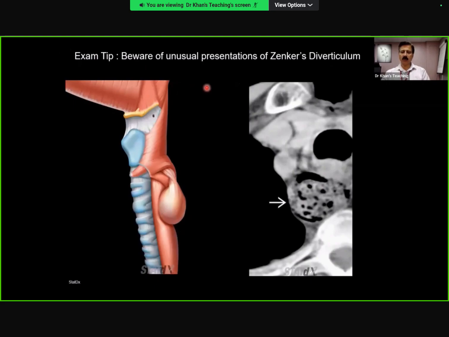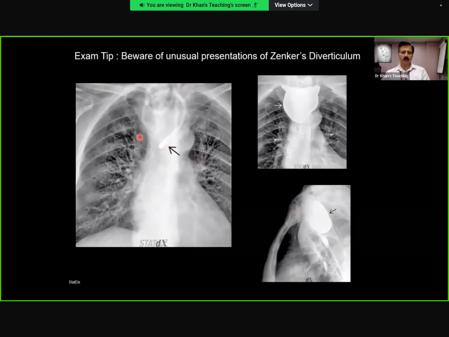An unusual presentation on a plain film, a foreign body which is lodged in the Zenker's diverticulum, that has come in the exam, or a nasogastric tube which has gone inside and coiled up inside. So if you see this CT from the literature, you will be scared, oh my God, what's happening? Is there an abscess there, and things like that. So stretch of imagination. So beware of Zenker's. This is a case from StatDx, where there is a large Zenker's which is sitting in the superior mediastinum, and on a barium it looks like this. So beware of plain film, particularly.